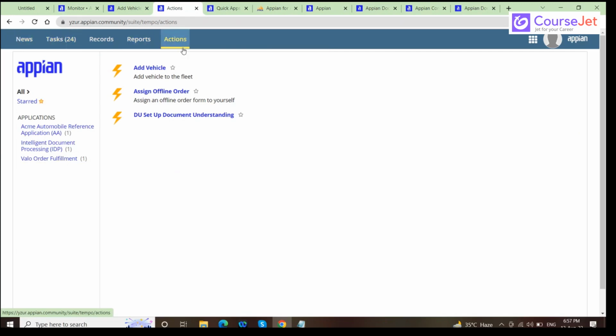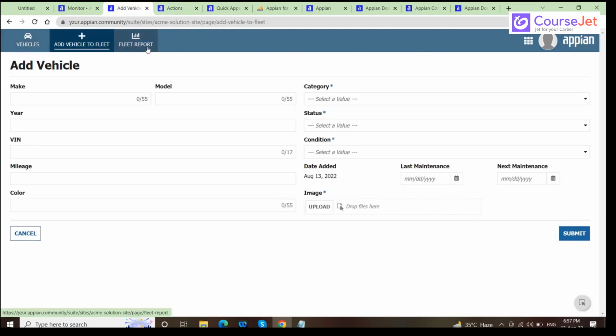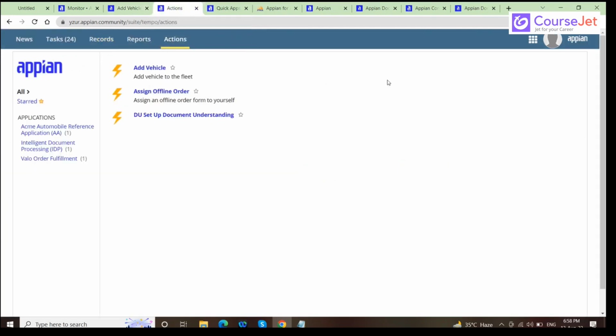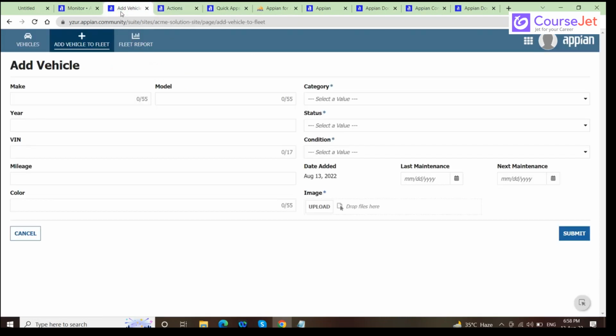So totally you have 5 tabs for your Tempo. In the same way, inside the site you can have 5 tabs. Those tab names, images, everything can be customized. Maximum of 5 tabs you can get, and within 5 tabs you can change it. This screen, which I call the site, is a more customizable page. What you see in Tempo is not customized, right? It's not user friendly. That's the main difference between these two things.